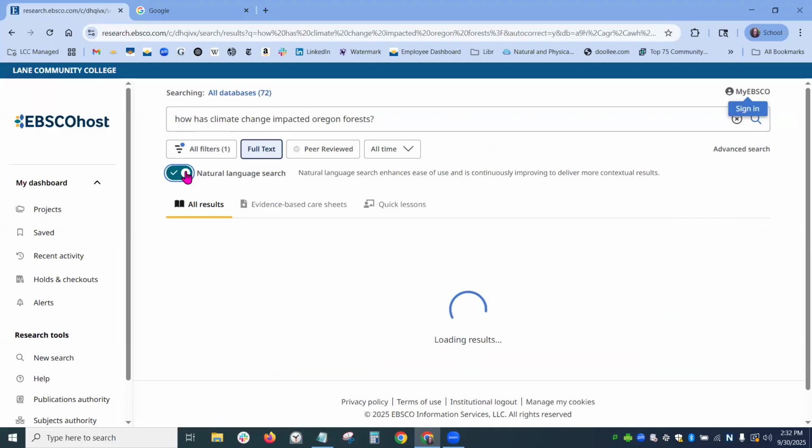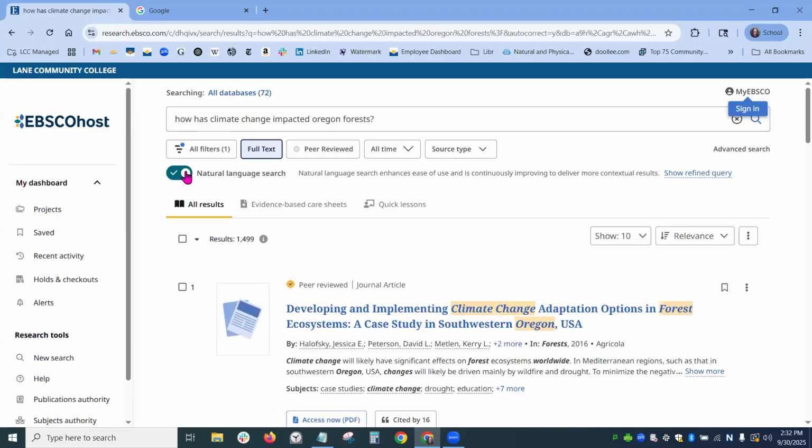You have to set it as a natural language search for it to do it. EBSCO uses the AI tool Claude to transform your search into a traditional Boolean search query. If you click on the Show Refine Search Query link, you can see exactly what terms EBSCO used for your search.